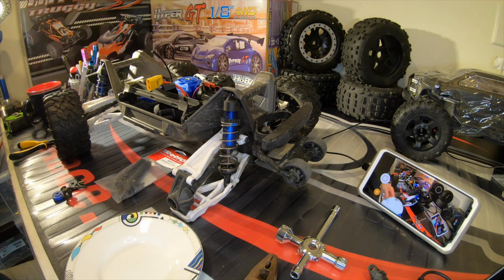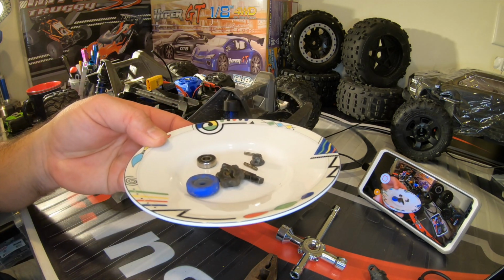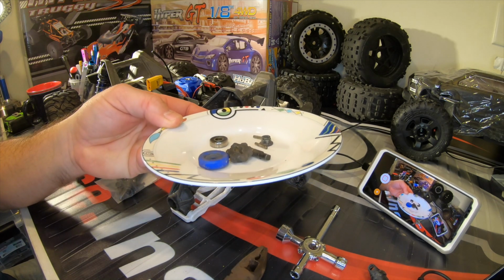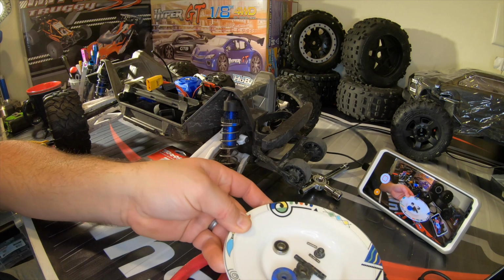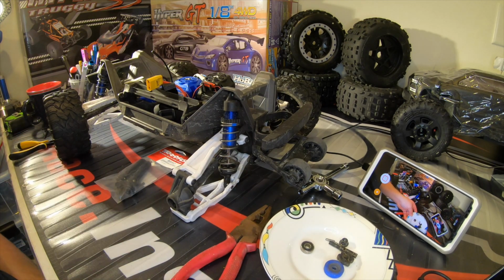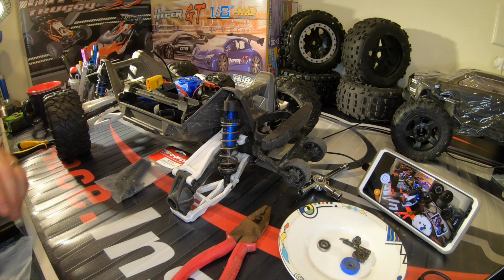So, I know I shouldn't be using these little parts trays, because if you've seen my, I think it was Alive, one of these things fell onto the kitchen floor and shattered into a billion pieces. I was supposed to fix it, but I never did.